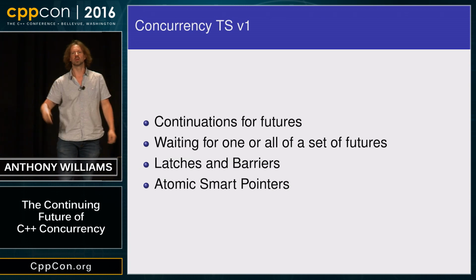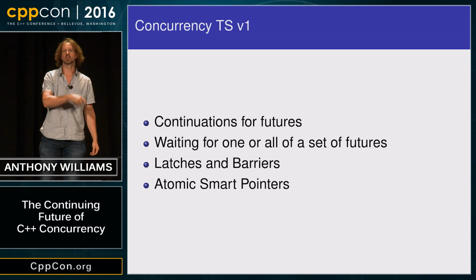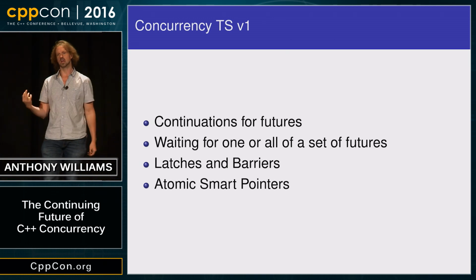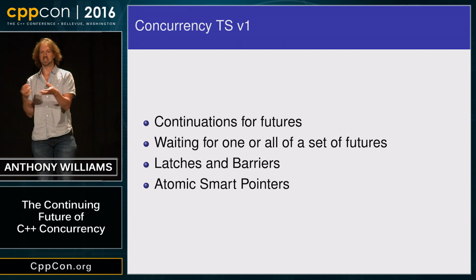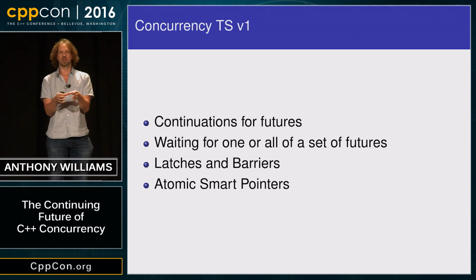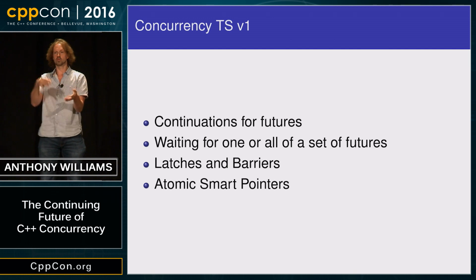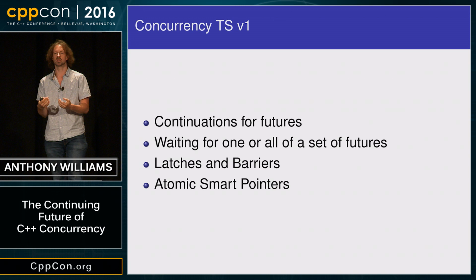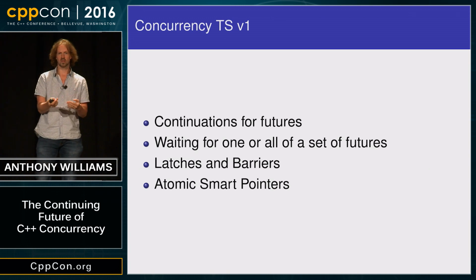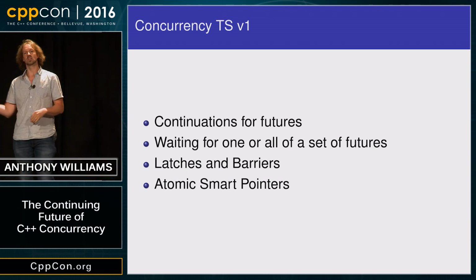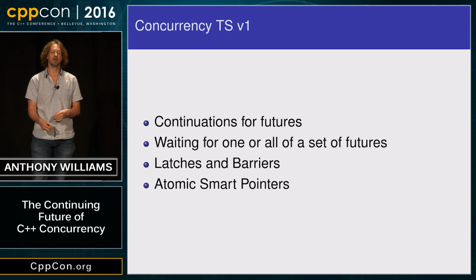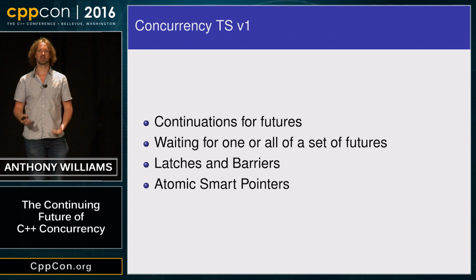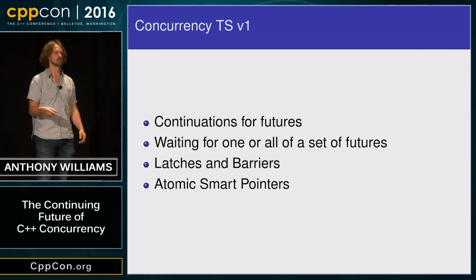And then finally, we've got atomic smart pointers in the form of atomic shared pointer and atomic weak pointer. Whereas in C++11, with a single shared pointer instance, you cannot have two threads accessing it, otherwise it's a data race, unless you obviously wrap it with a mutex or some other synchronization. If you use the Concurrency TS, then you can have atomic shared pointer, so that you can then have multiple threads access that without external synchronization.